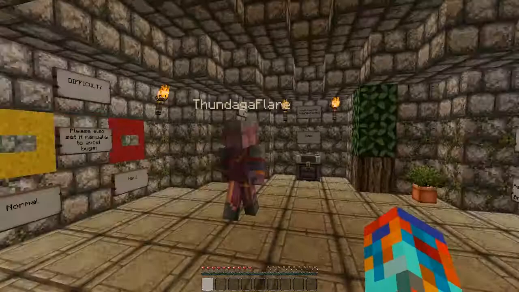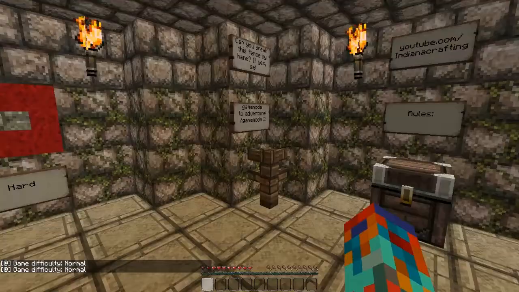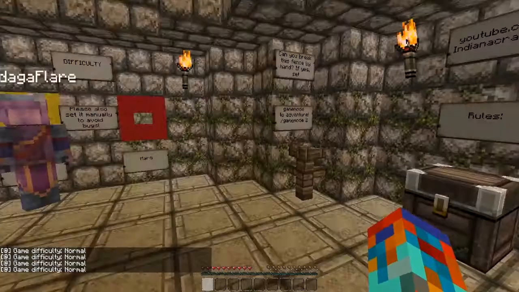Yes, so this is by the YouTuber iCrafting. And basically we're going to just set it to normal. Normal. Thunder, normal. You're having a case of the little problems there, okay? Careful. Sorry, I like pushing buttons. Yeah, okay. Well, not that button.